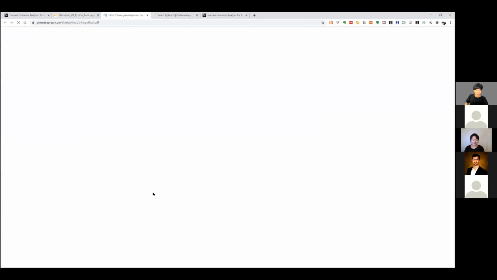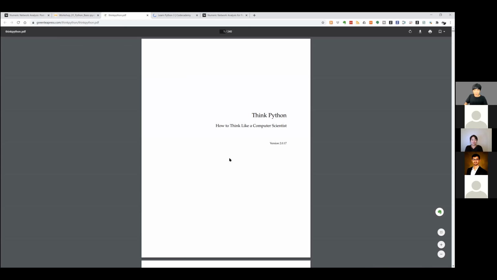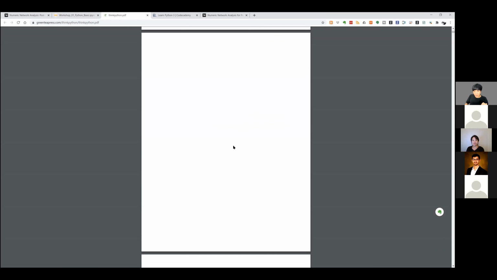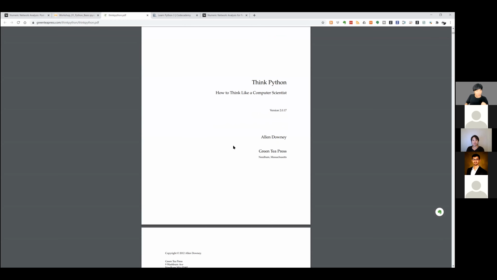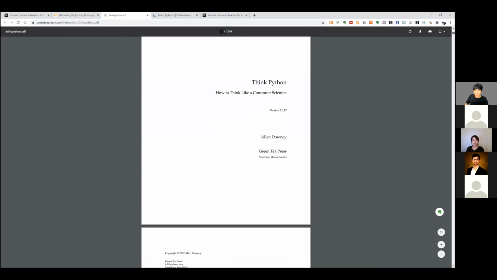And then Think Python. This material is really famous and common for bachelor-level computer science people. This PDF talks about Python a little bit differently. It's pretty different, I think, for designers, I guess.